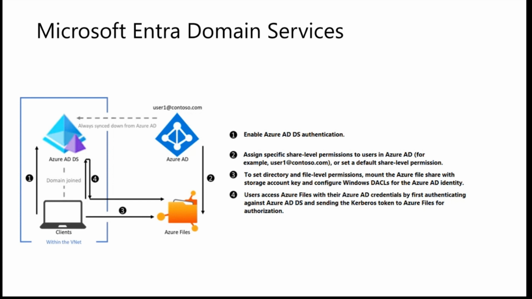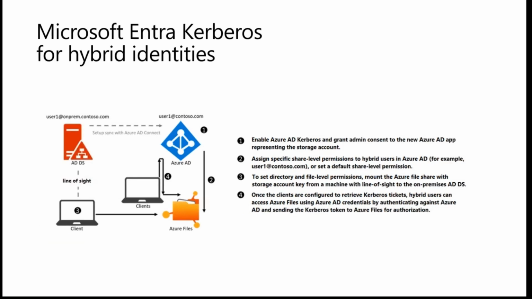So an option that you may need to consider in your case. And then the third option is sort of representing where Microsoft is really thinking about how we really enable these solutions to work well in the cloud, right? Entra Kerberos for hybrid identities allows your users that have been able to see a domain controller at some point to be able to access these files. So on the subsequent shares, you no longer need to have a line of sight to a domain controller.